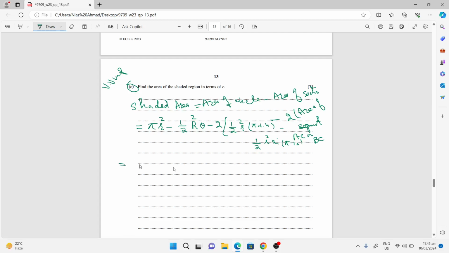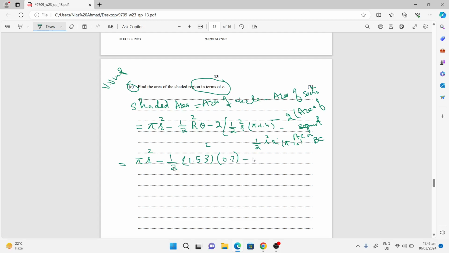So finally going to the values, this is pi r square. Here again you have to show your area in terms of small r. We don't know the value for the small r, so the answer will be in terms of small r: pi r square minus 1 over 2 theta. So just write over here, this is 1 over 2, and capital R, we have the value that was 1.53. So you can write 1.53 and its square, and theta was 0.7 in radians.